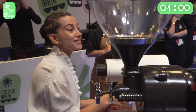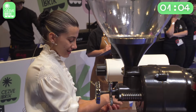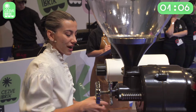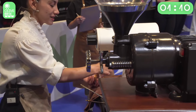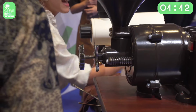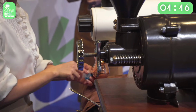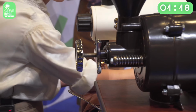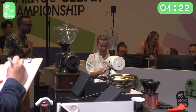I roasted these beans separately 3 days ago due to their different densities. Eugenioides had a long Maillard reaction with 7% development time, resulting in intense sweetness, fruity acidity, and liqueur notes. Orange Bourbon has a 14% development time to give us a richer body, smoother mouthfeel, and lime acidity.